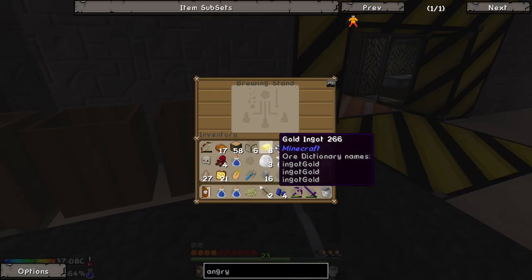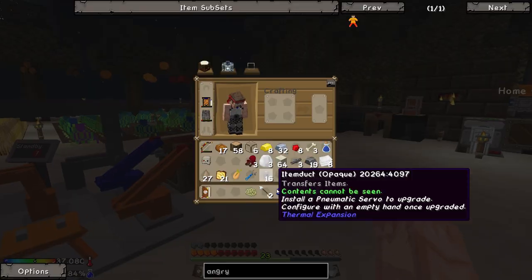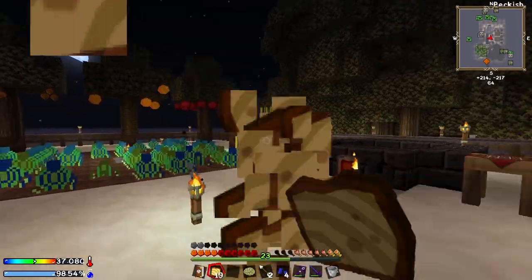And we need 4 potions, which is a bit of a pain because you can only do 3 at a time in here, but we'll go you, you, and you, turn them into awkward potions using our nether wart, and then we don't have any sugar just yet, so let's head on over here and grab some. We should probably eat some toast first, because we are very hungry.